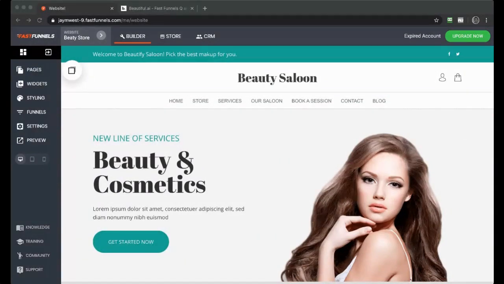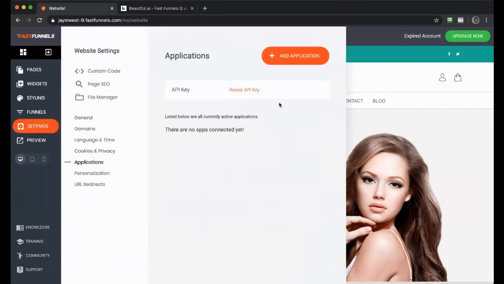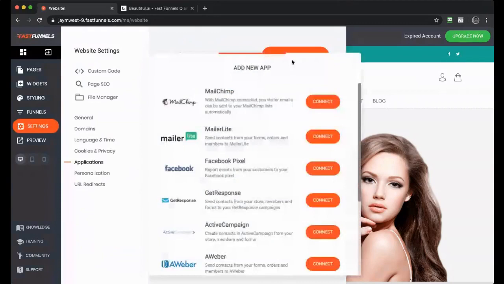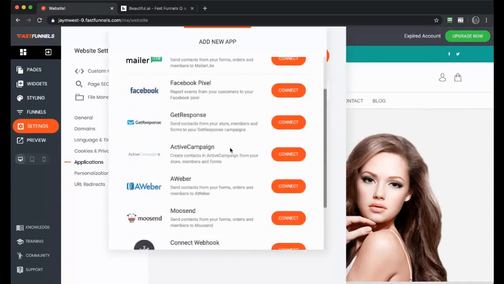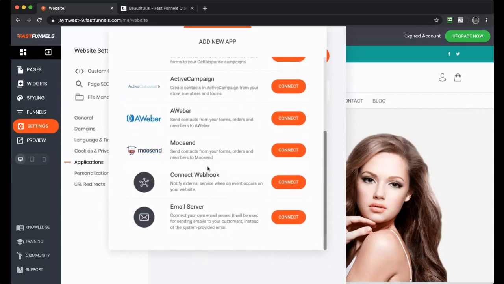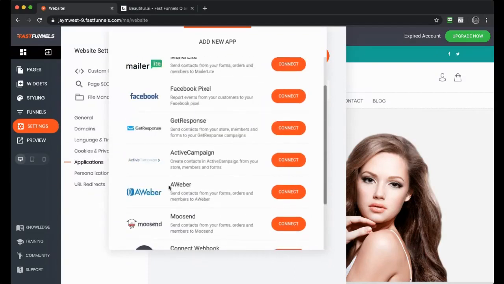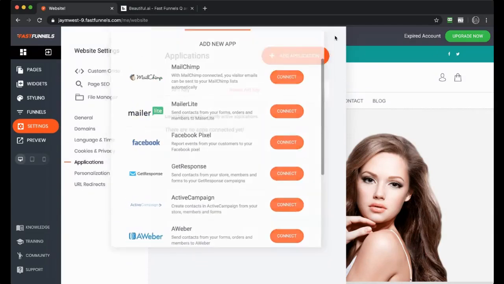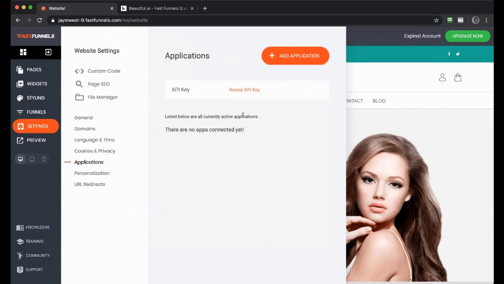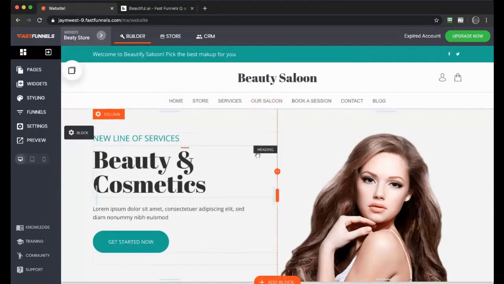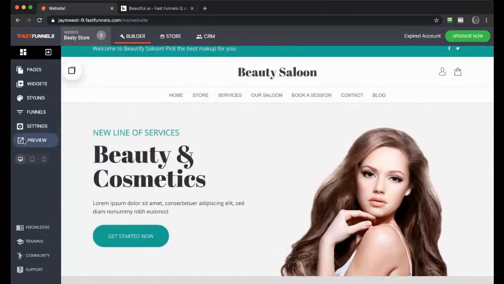Akona, I just saw your message saying, hey there, is app integration possible? Yes, it is. I think you may have missed that. But if we go to settings and then applications, and there we are, add application. Those are the apps that we've got right now with native integration. There's a lot of them. Plus you've got webhooks and the API. So you can do a lot. And perhaps even better, we also have Zapier. So with Zapier, you can connect FastFunnels to just about everything you can think of. So lots of connectivity.